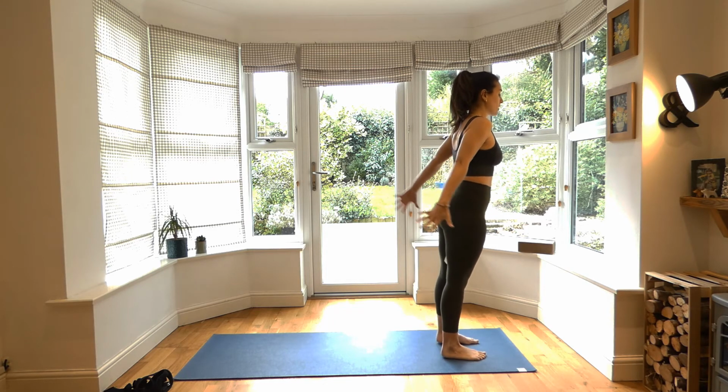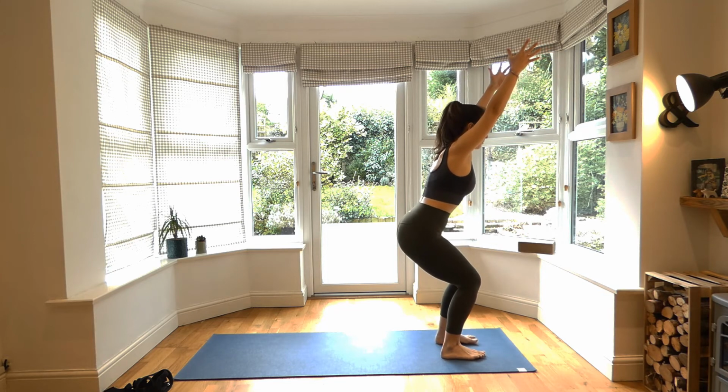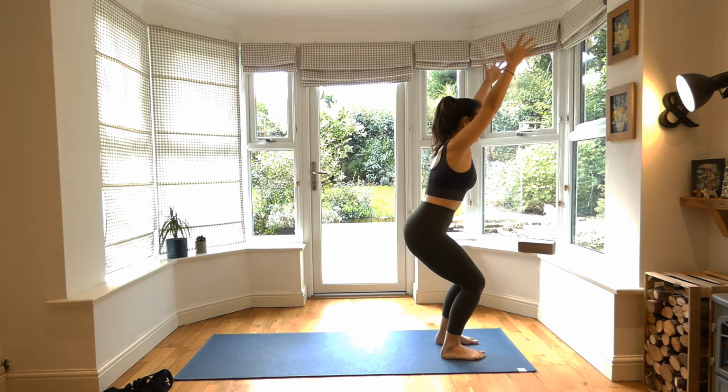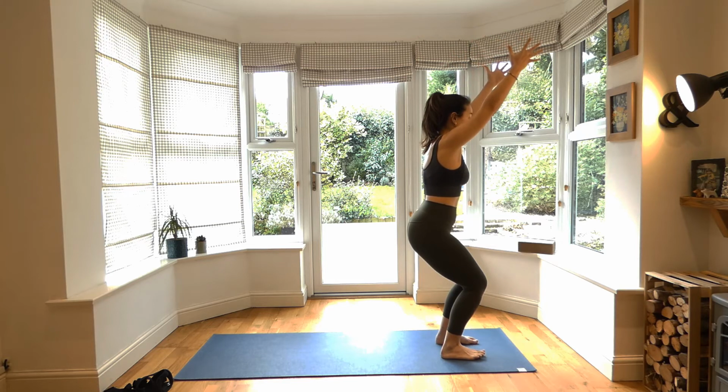On your exhale, you're taking your hands up and you're sinking your bum down. Maybe you don't come down that much. Just check, can you still see your toes? Is the weight in your heels, can you wiggle your toes? We don't want these ribs to be sticking out, we want them pulling in. So think about those things as well. Try to get the biceps by the ears, but if that causes you to stick out your chest, just take them slightly further in front.